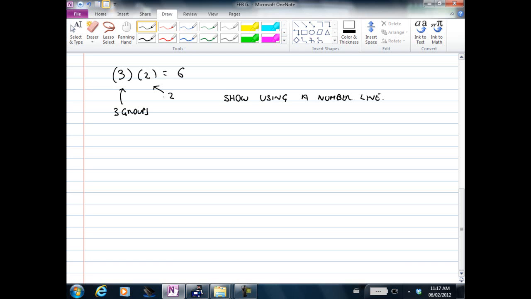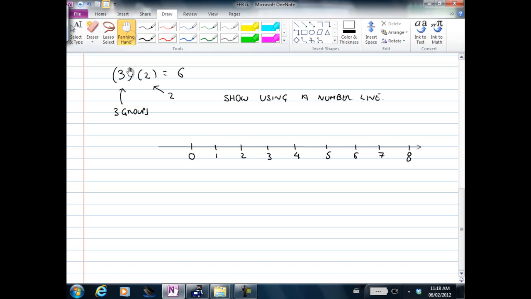So let's do this on a number line. Draw your number line right now. I want you to label up to 6 because we know the answer goes up to 6. Or you can go slightly more if you want. So we go 0, 1, 2, 3, 4, 5, 6. I'm just going to go slightly above 6, 7, and 8.